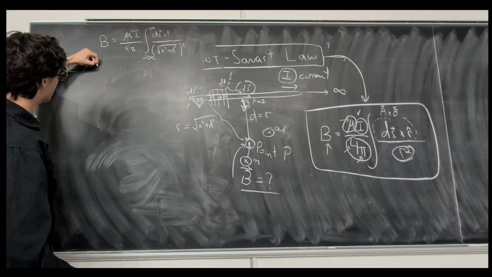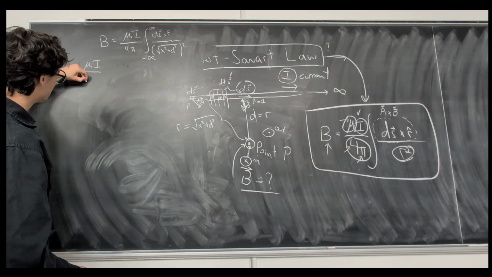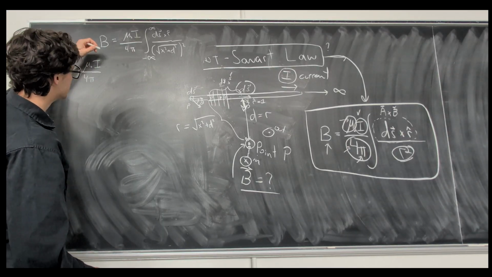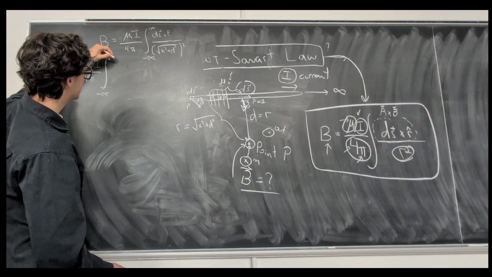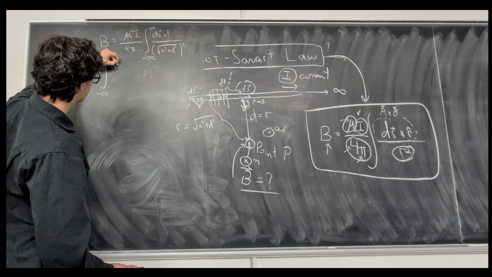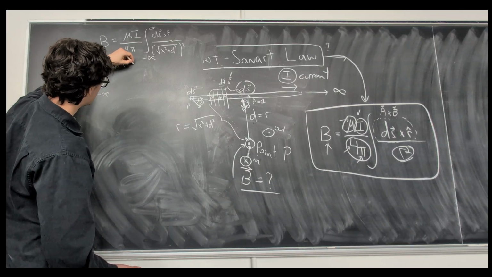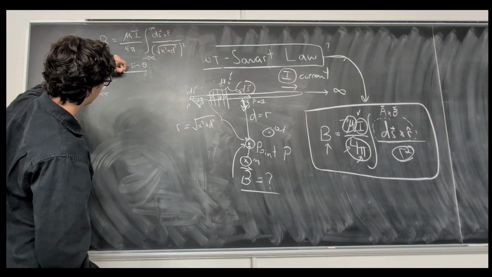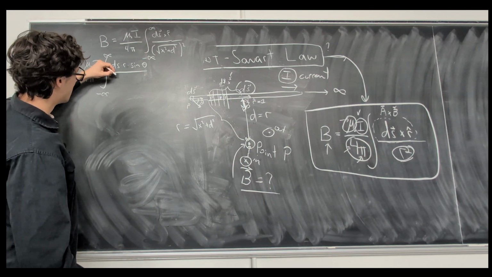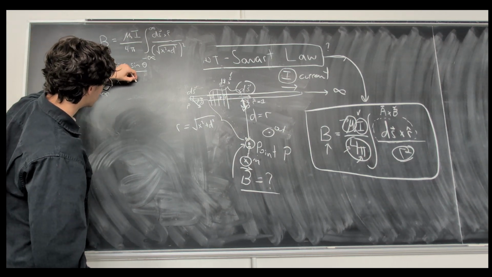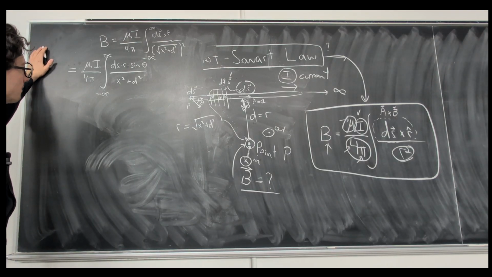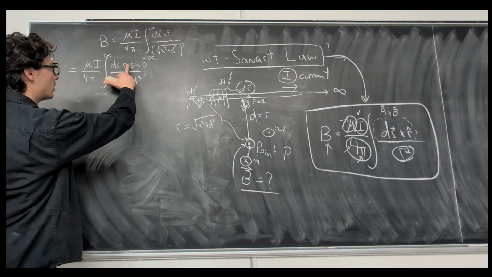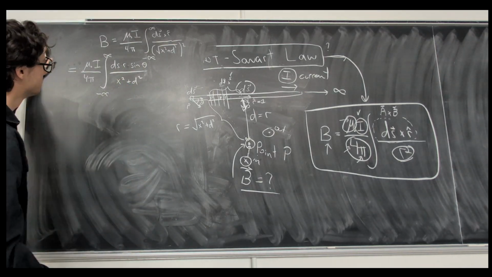So we have mu naught I. I'm just recopying the same thing here, and I'm kind of thinking on my feet to see what's happening. So we have negative infinity, infinity. This ds r is equal to ds times r times sine of theta. Don't worry about that. Here we have x squared plus d squared. Man, we got so many variables now. We got s, r, theta, x, d. Like, what is happening here?